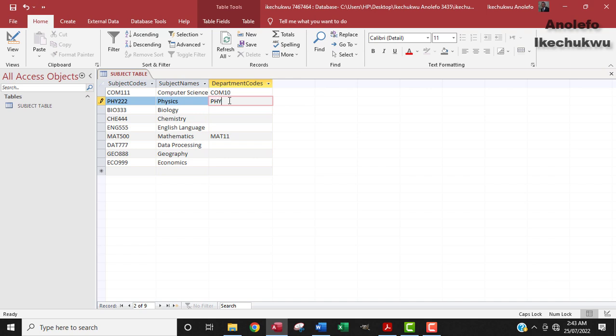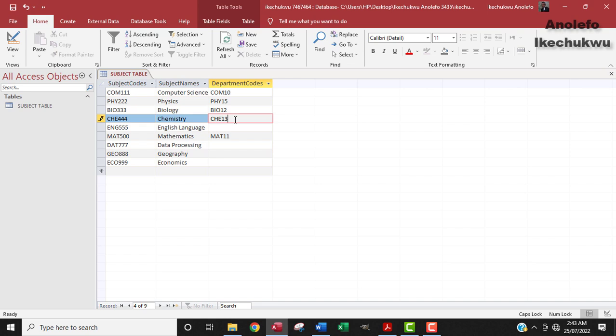So I'm going to have this 15 here, 15, and then the next thing I'm going to have for this is bio 12, and then the next will be 13.